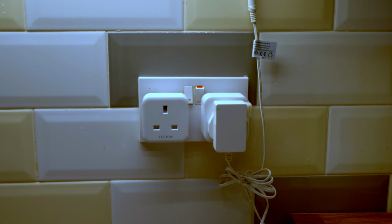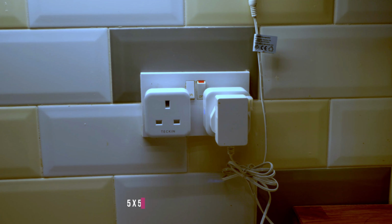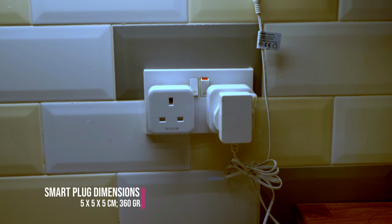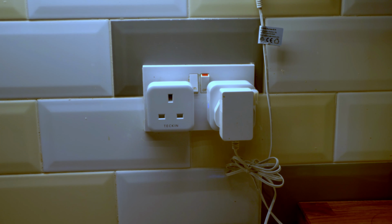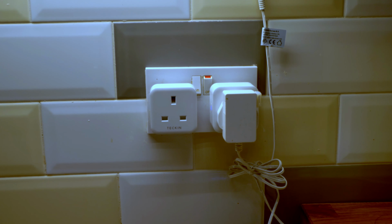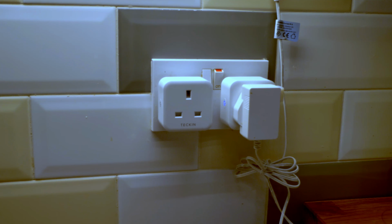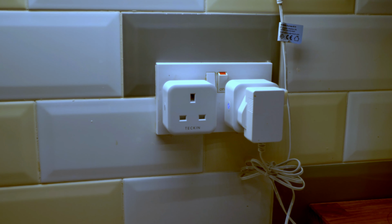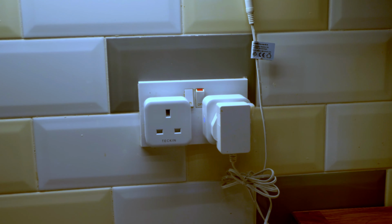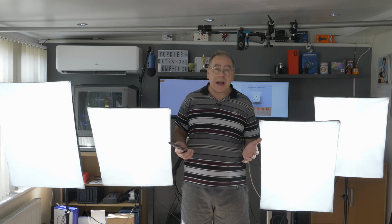As for wall sockets, yes you can, providing there's enough gap obviously. That's why I've put the dimensions in so you can actually work it out for yourself in case you need to. But normally if they have switches in between, whether it be 1 switch or 2 switch, then normally they would fit with no issues. If the switches are on the outside, then obviously you would have to double check the measurement to make sure it would fit if you want more than one smart plug plugged in at any one time. It's all set up, as you can see.